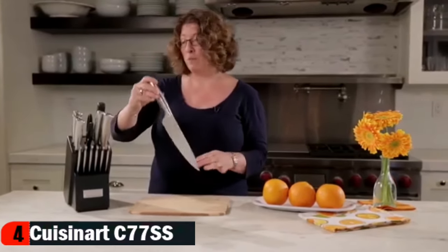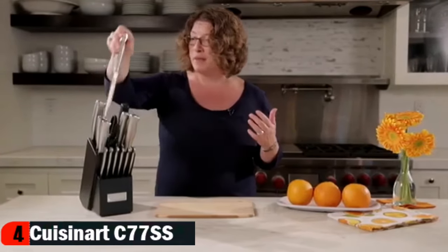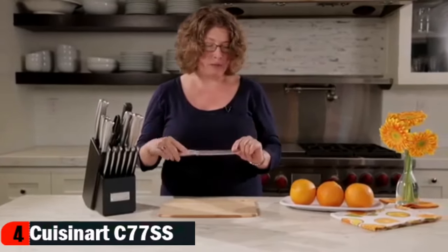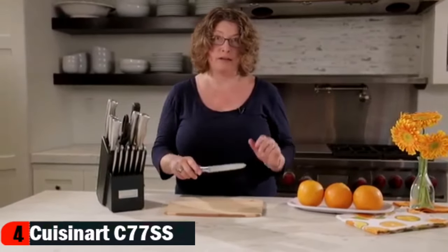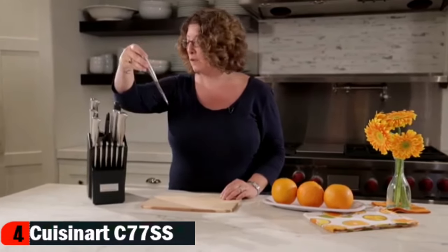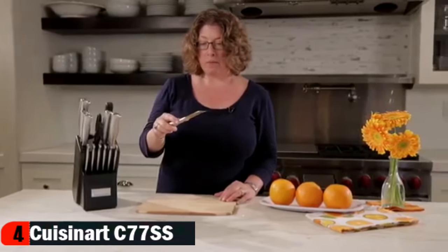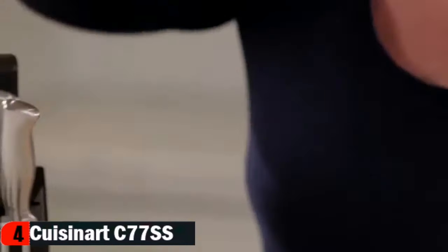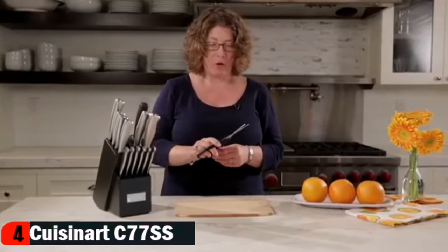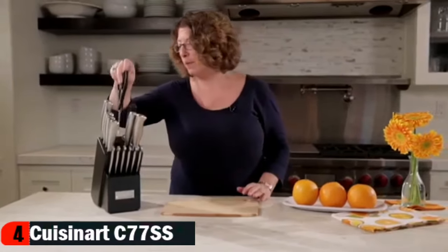This is your chef's knife — this will be the one that you probably use the most. I have a tendency to prefer smaller knives. This is actually a nice utility knife; it's serrated, so if you're going to be cutting through something like an orange, you get a nice grip on it. Your next item is a paring knife — very useful. I like small knives like that; I find them to be easy to handle. This is called a bird's beak knife — it's great for doing specialty cuts. Here are your utility scissors, great for opening any kind of hard plastic packaging or even those bags from the grocery store that are really hard to open.